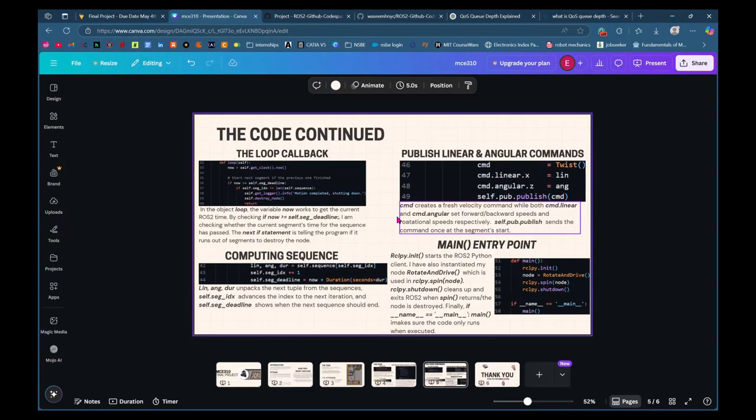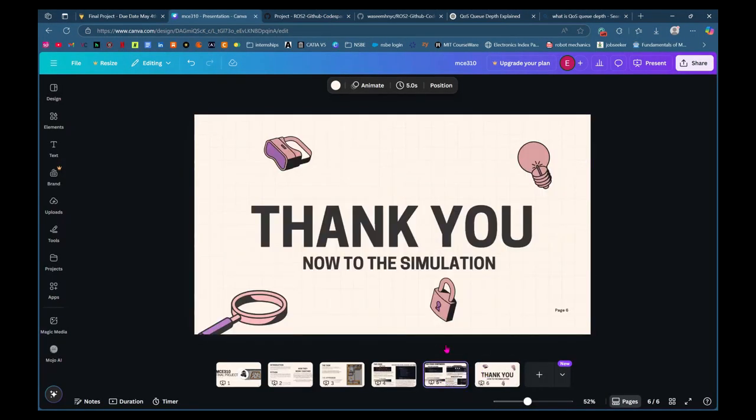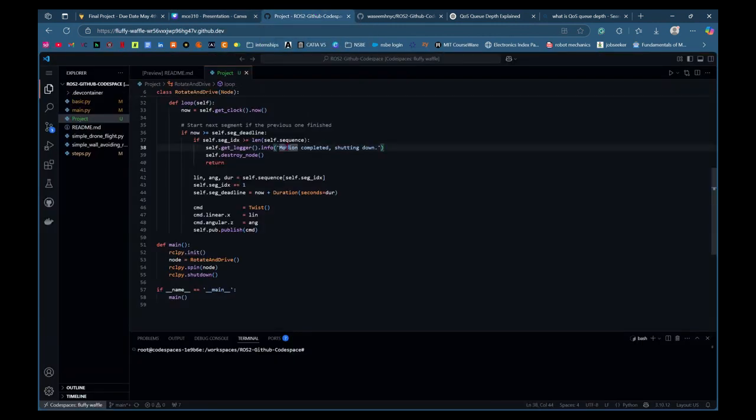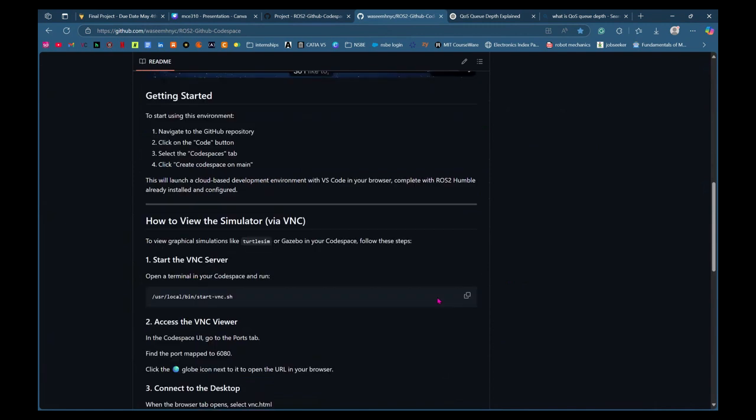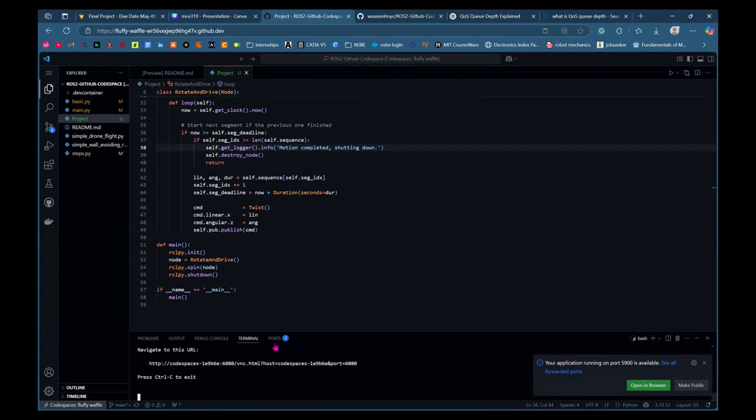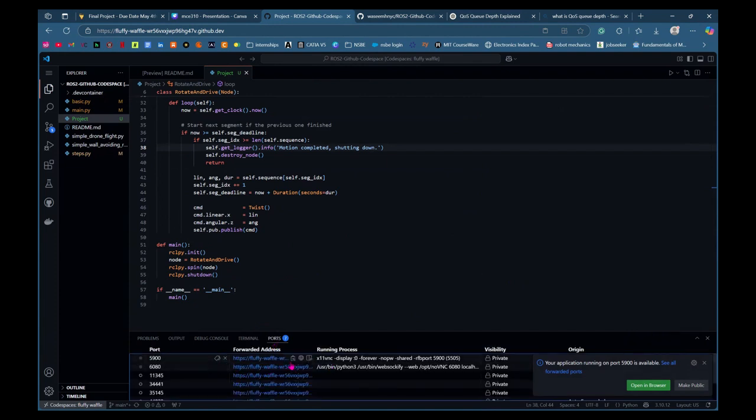Now, I'm still sharing my screen. I'm going to simulate my code step by step. So I'm going to start from the beginning. We have to go in the terminal and copy this. Now we have the ports.